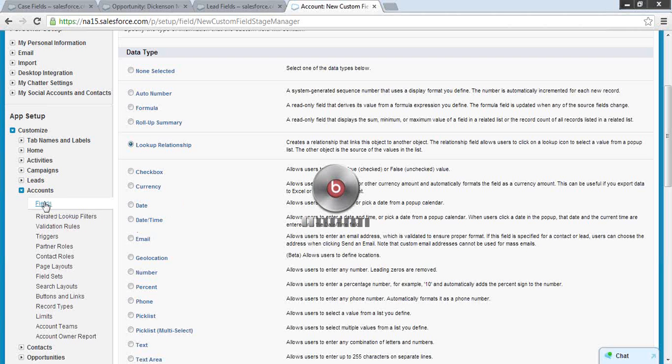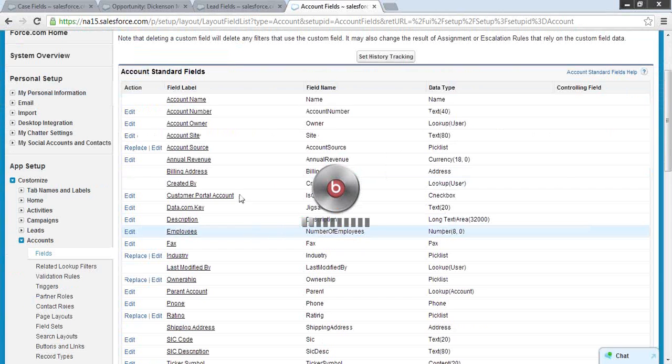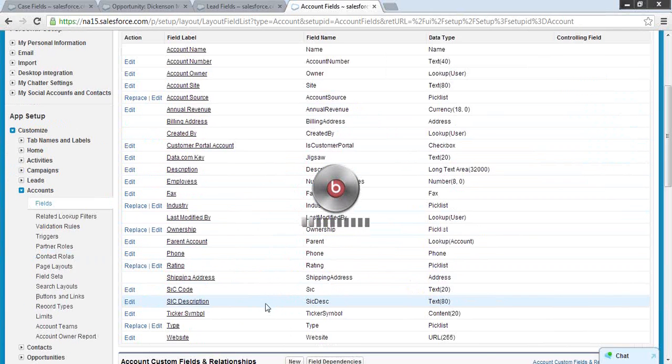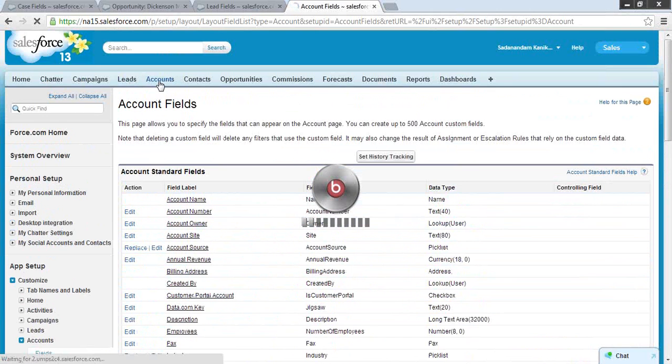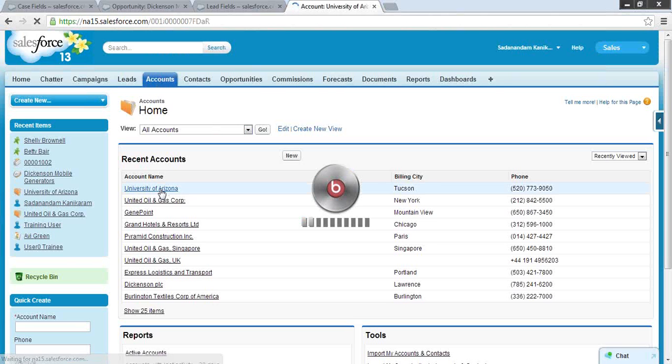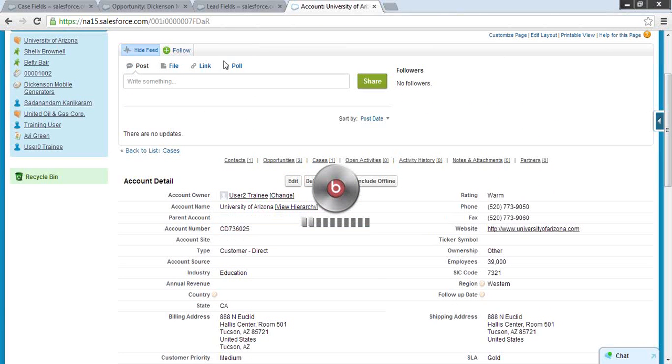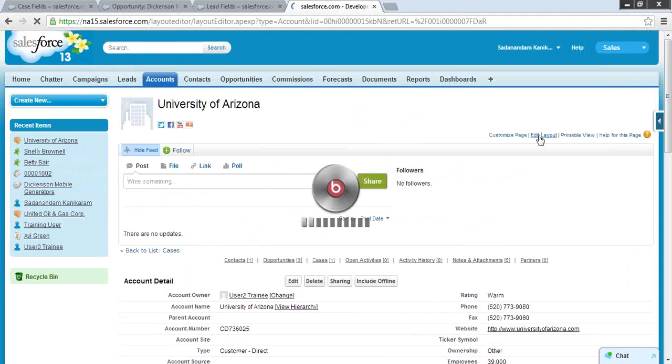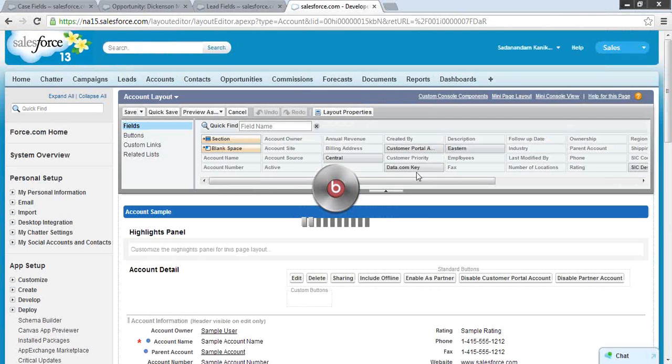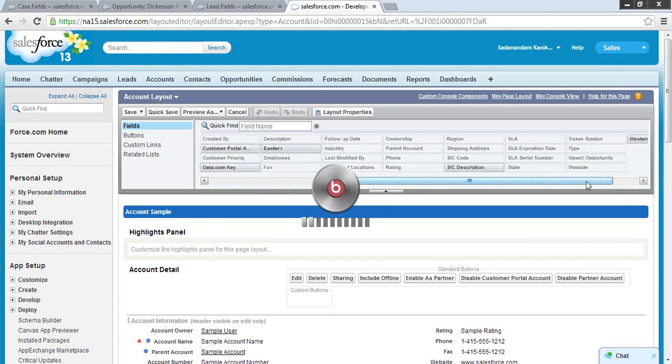At the same time, what you would have to observe is the standard fields that are already available, because when you work as administrator on customization, the customer might ask for a field which might already exist. For example, for the account object, if I look at the edit page layout, I still have some fields like customer portal, SIC description. These three fields are still not available on the page layout.